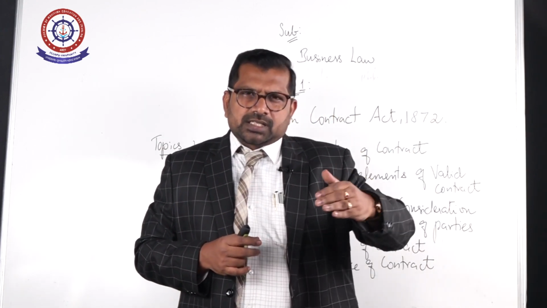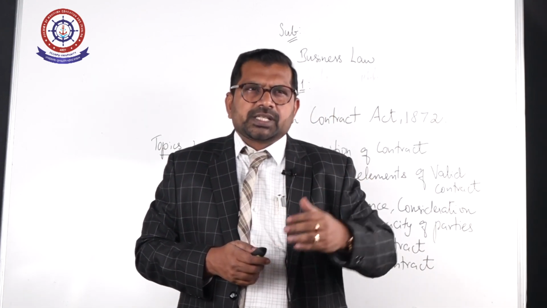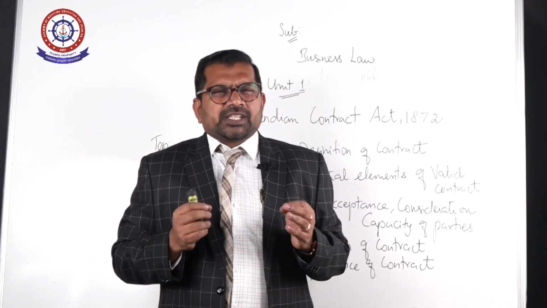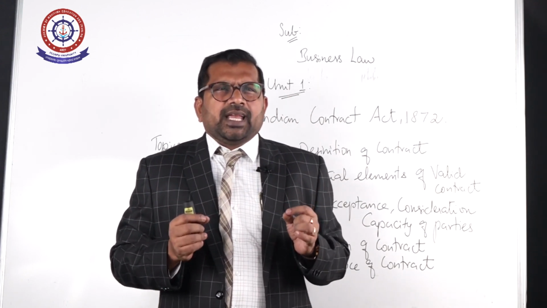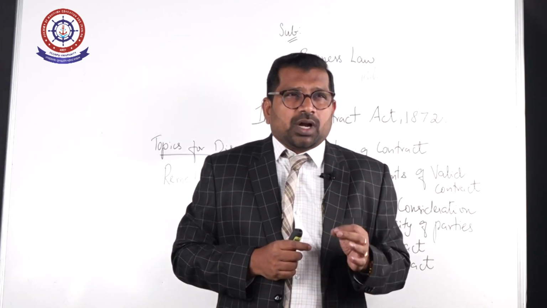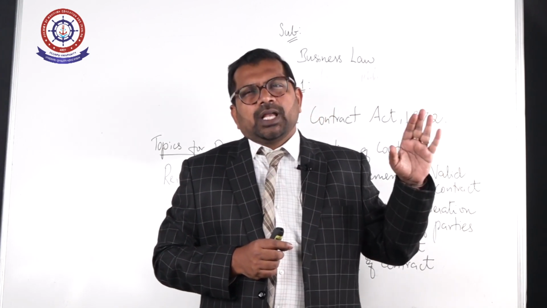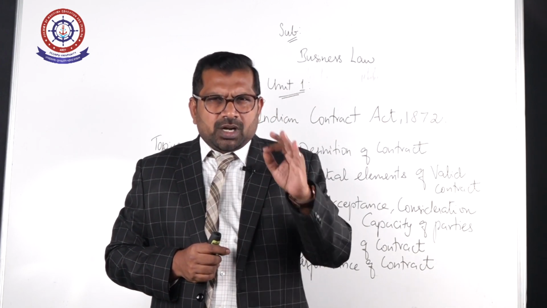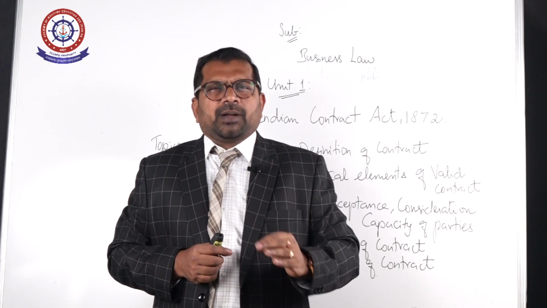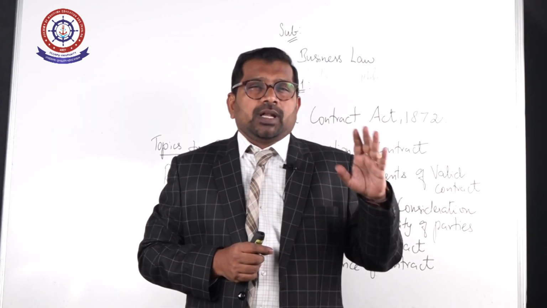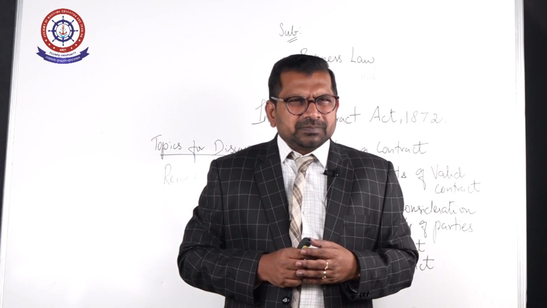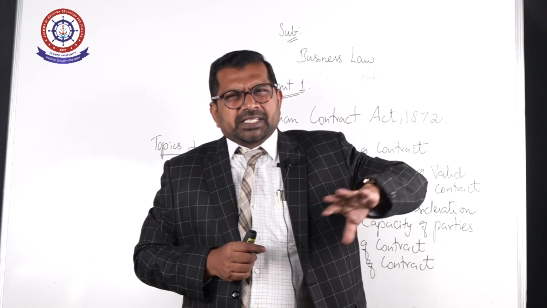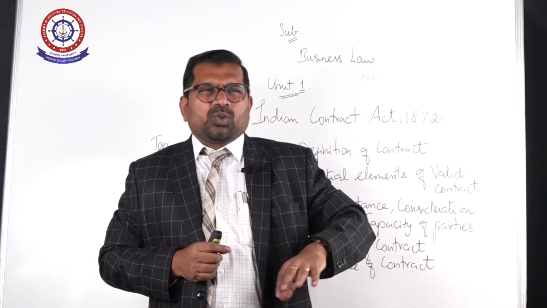So whatever we have discussed so far are the various essential elements of a valid contract. The next one is void agreements. See section 2(g) of Indian Contract Act 1872. A void agreement is one which is not enforceable by law. Very important point: offer plus acceptance equals agreement equals contract should be enforceable by law. But here it is not enforceable by law. This void agreement is void ab initio, from the beginning itself.